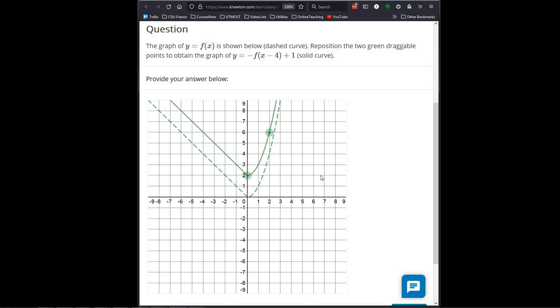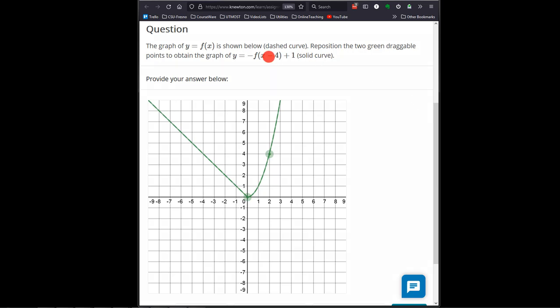Okay, so the way I do these problems is, it starts off to me very confusing because there's two pictures. So what I want to start by doing is moving this solid line so that it overlaps with the dotted line. So now I'm just looking at the function f of x. And now I want to think about what these algebraic transformations are going to do to the graph. In general, you want to work from the inside out.